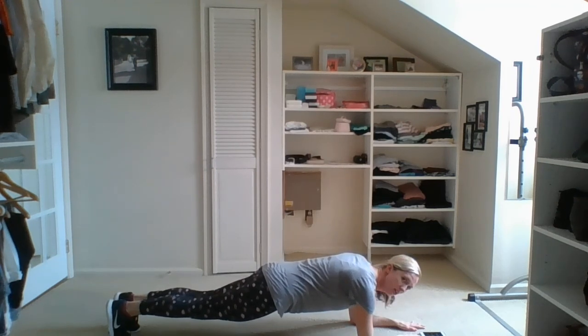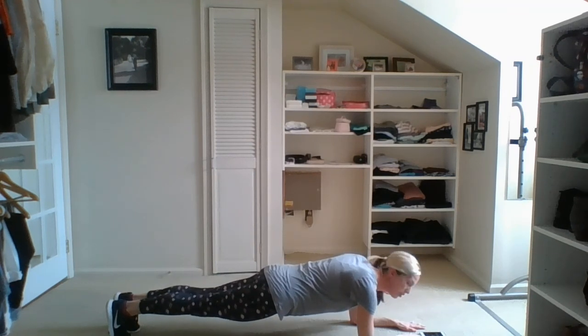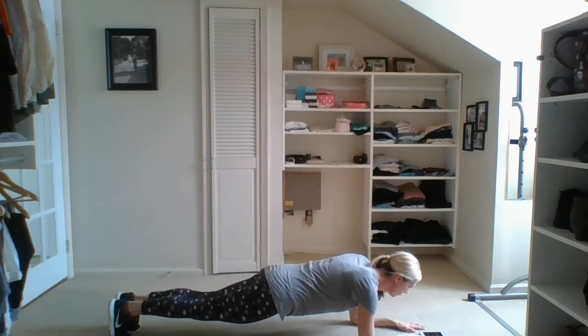Which kind of plank do you think is hardest? I think this one is. Maybe it's because we're closer to the earth. A little more gravitational pull on this one. Hold strong. I don't know if you can tell, but I'm shaking over here.